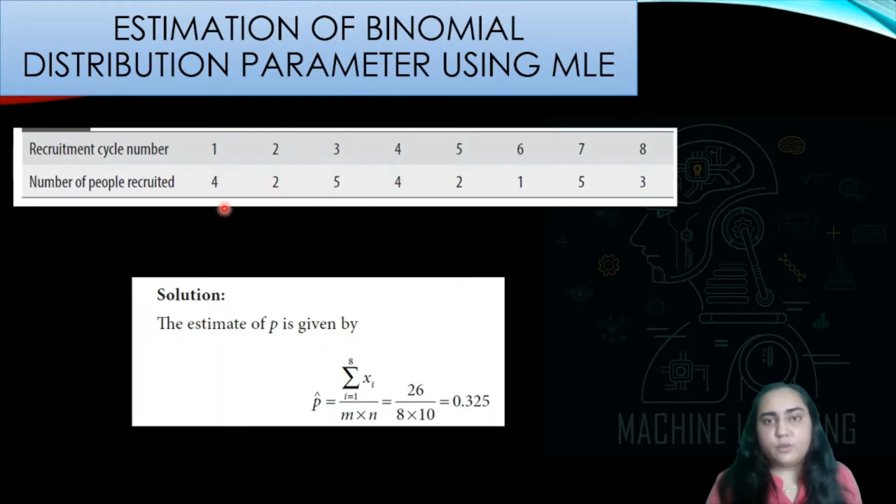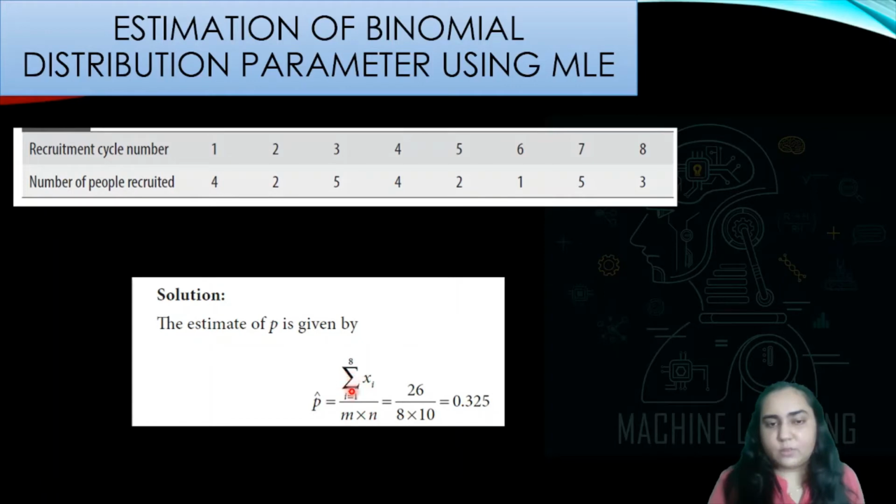So if you want to estimate the value of p, which is the probability of success in a binomial distribution, you can use this formula right here. And this formula, of course, came with a lot of derivation and stuff. We are not going to go into the details of that, but we are going to apply the formula, which is calculated in this manner.